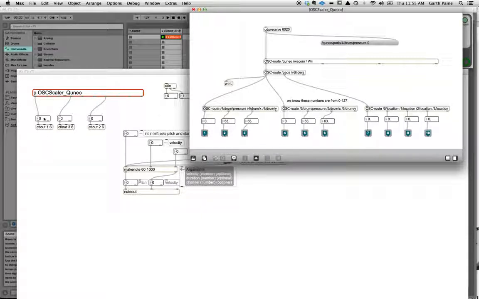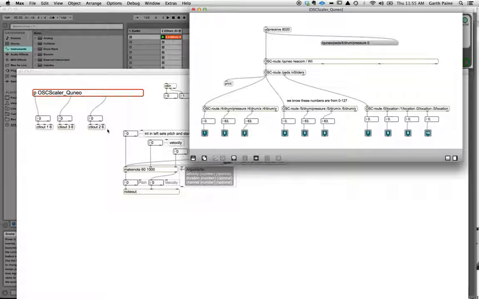So you can see I've used the first one here, which is going to be the drum pressure, the pressure on pad 4. I brought that out here. Then I miss the next two and go to the fourth one, miss these two, go to here, just the pressure on pad 5. Miss another couple, which is X, Y, and go to this one, which is the first of the sliders, slider 1 here.